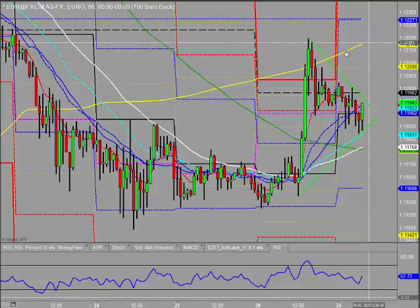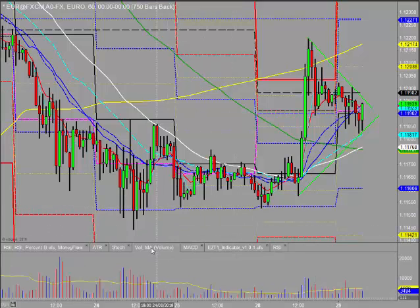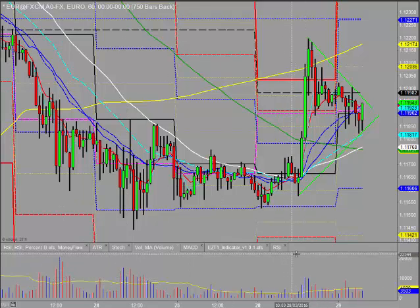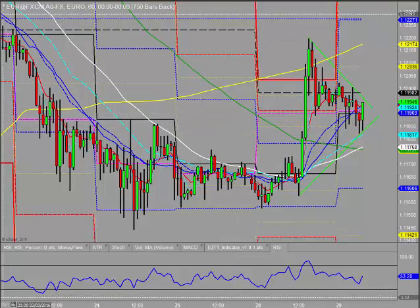But as I said, yesterday's price action was on relatively very low volumes, much lower than normal numbers coming through there. So let's say I've got to sit and wait on this one to see what it's actually going to do. I'm not going to trust any breakout before 8 o'clock on this.